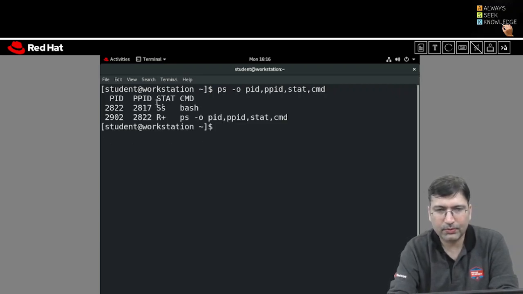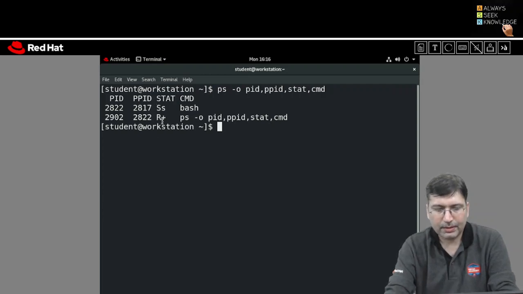So stat will give you the status, the state, of the process. So if it is double S, that means it is still running, but it is holding the prompt, right?